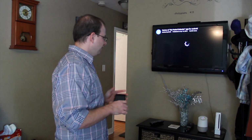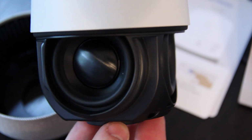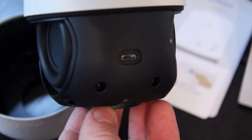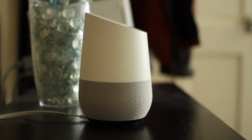Hey Google. Stop. So there's a lot of issues that you can't do yet with the Google Home, which would be nice to be able to show, but Google has announced that that is going to be coming out soon.